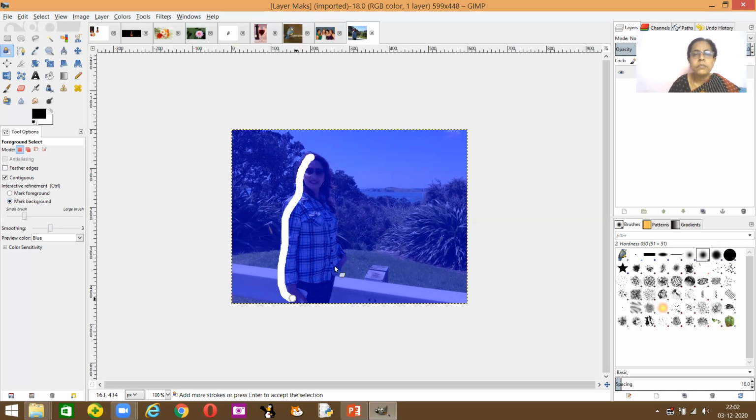My background is marked and I'm coloring her because I want this part to be seen. Let's see what happens if we do this. See, I've changed it to mark background. Okay. So this is what is going to happen. She'll be seen very clearly.